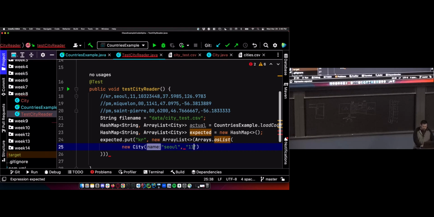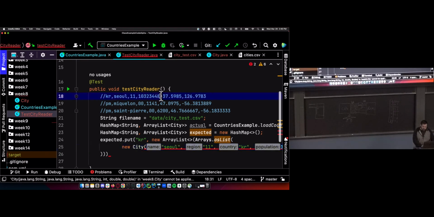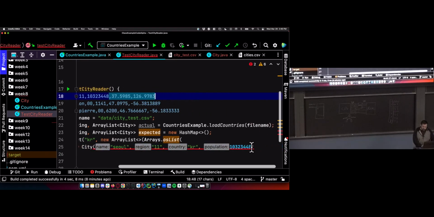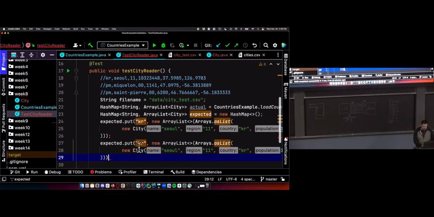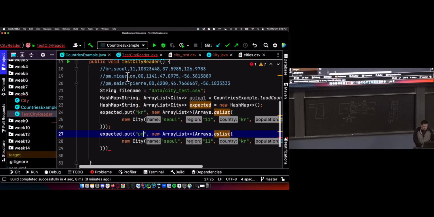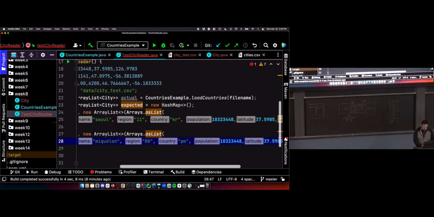Region is 1 as a string, and country is KR. Country code for Korea. No, that can't be. No. I don't know enough geography. Population, lat long. It's going to be an ArrayList with the cities for this country, 0, 0. Sorry, I don't know my country codes that well.